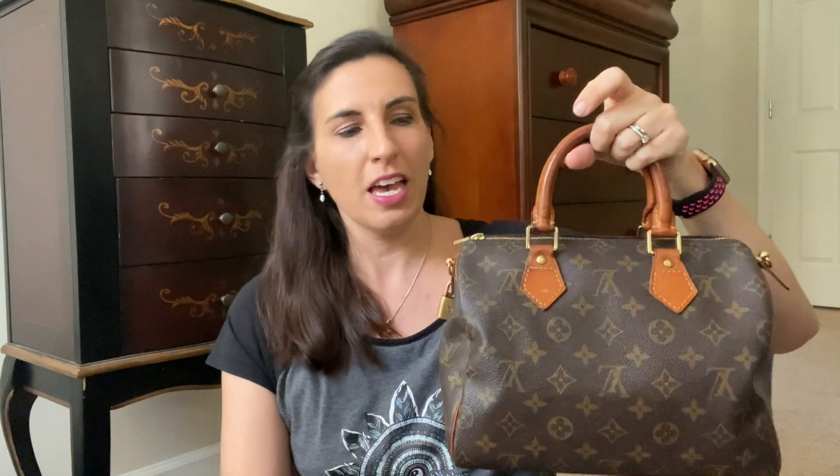My first bag is the one I use the most — one I use every day to go to work. I work in a pharmacy as a pharmacy technician, and I have to put my bag in the break room because the lockers are in a public area. So I needed one that would fit into cupboards, under desks, to hide. This is my Louis Vuitton Speedy 25 — the classic.